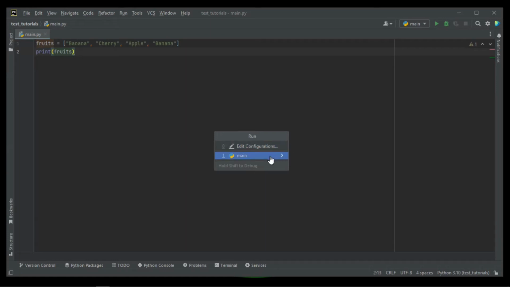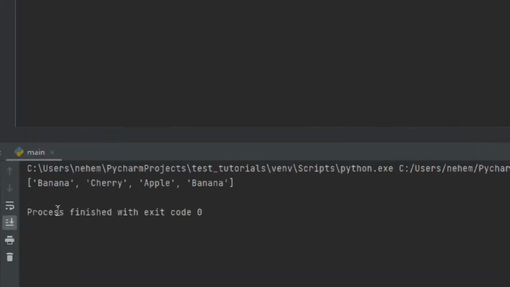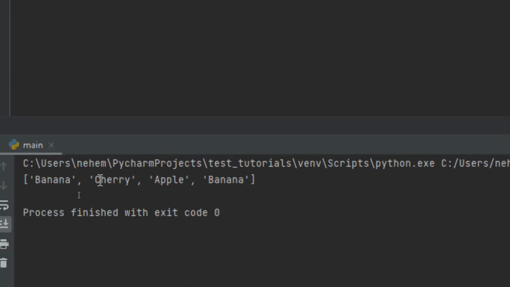For me, I'm going to use main, because main.py is the file that I'm currently using. Perhaps yours has any name that you gave it. Click on it and allow it to open the terminal here. And then you can see you have your list here at the bottom.